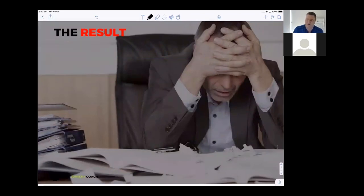And a lot of us look like this. The results are, I've got this big pile of quotes and I'm not winning many of them. And I need to get through another 20 just to win one or two. That's a really draining thing, and it has an effect on all of us. I felt it myself. We have this big pile of quotes that we want to get through, and if we don't have a good system that, A, will get us through it relatively quickly, and B, when we do win the job, we have to know that price is going to make us profit, and hopefully our factory can produce it.